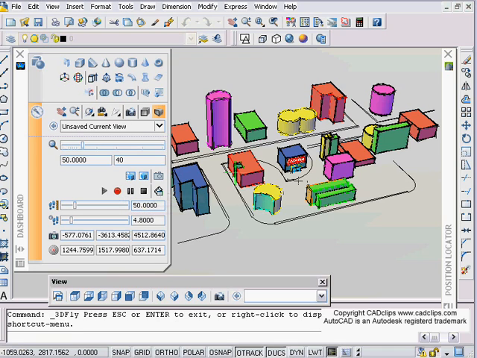I haven't started recording, but I can as soon as this button gets depressed. I'm in the fly command, it's ready, so I'm going to hit this. From what I can tell, it doesn't record audio, it only records the screen capture animation. So I'm going to start my record. Now my play button is on and I'm officially recording. So I'm going to do my flyby.